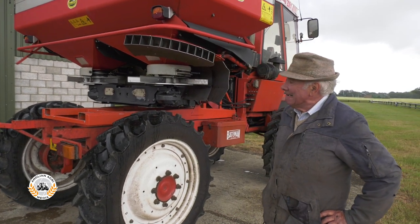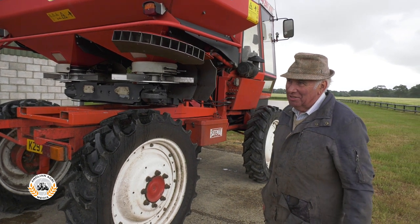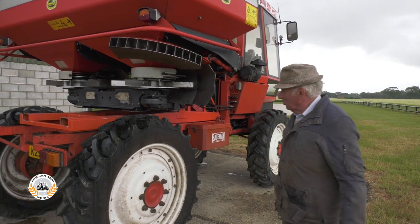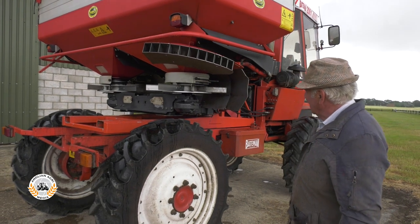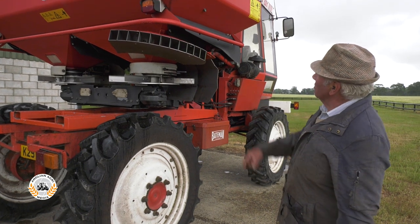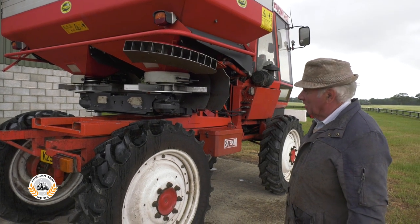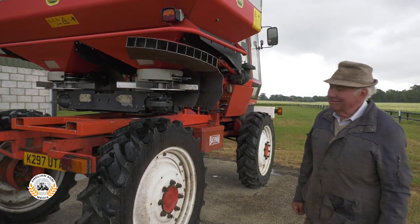Spread some fertiliser, because I was using the 880 with a Vicon spreader, so 12 metre spread on that wasn't wide enough now. So we decided to buy ourselves a take-off unit that goes on the Hi-Lo. And so we managed to get hold of that, and then we bought this Rotaflow Vicon spreader, second hand off one of the dealers, and had to do quite a bit of extensive work to it, as a few bits were rotted out of it and what have you.